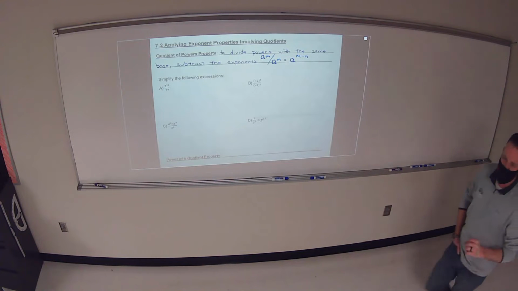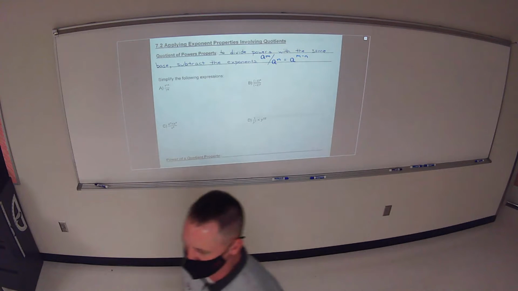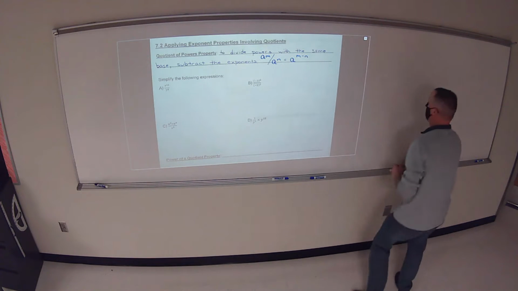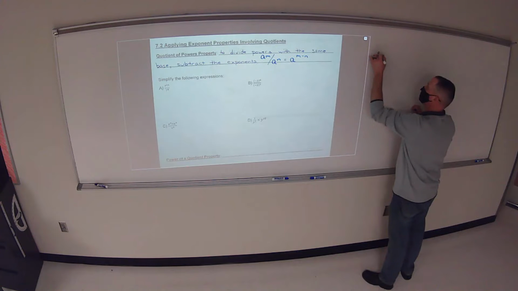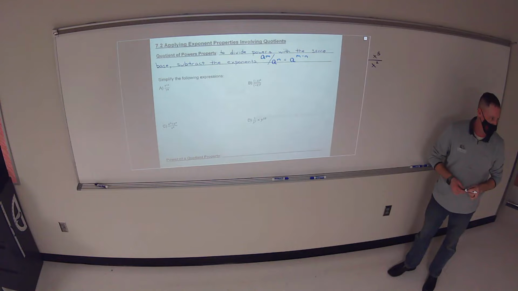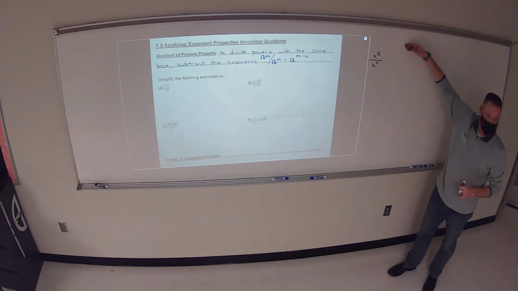One of the things to consider before writing a final answer and moving on is to ask yourself the question, where are there more factors of a number or variable, on top or bottom? Because that's going to tell you where that number should end when you're done, okay? So real quickly here, if I have x to the fifth and this is being divided by x squared, where are there more x's, at top or bottom? So there shouldn't be a fraction in this problem. My variable should just be on the top.